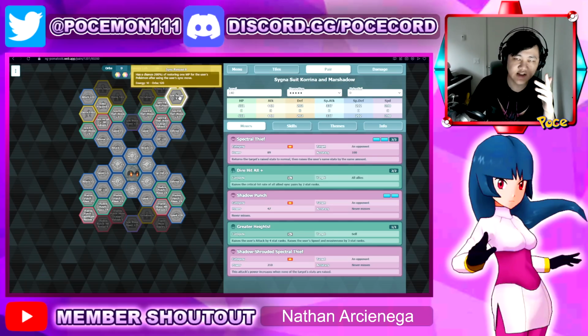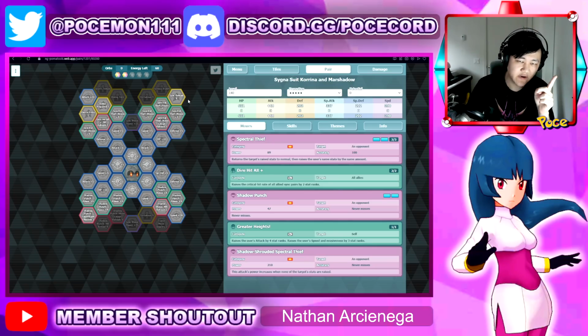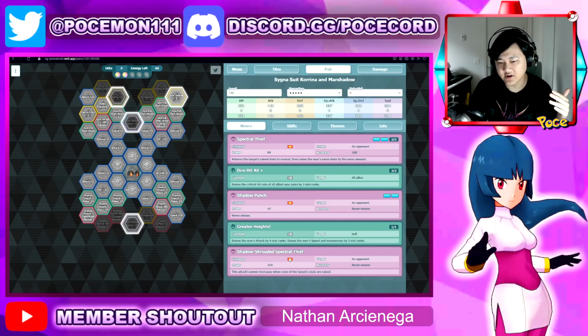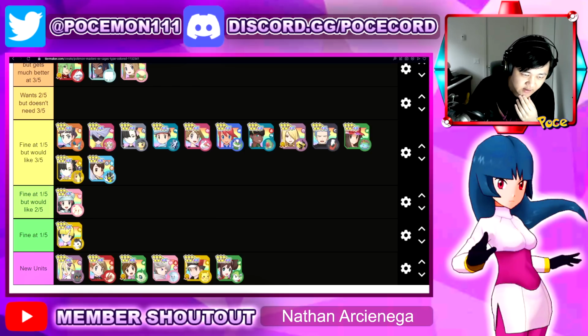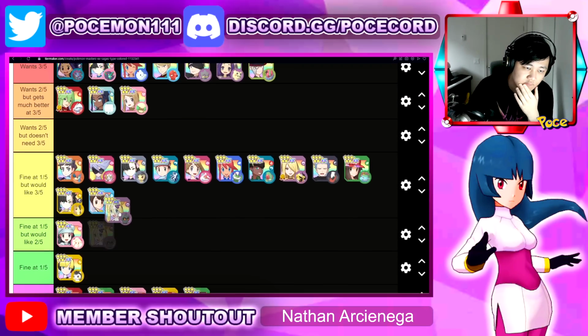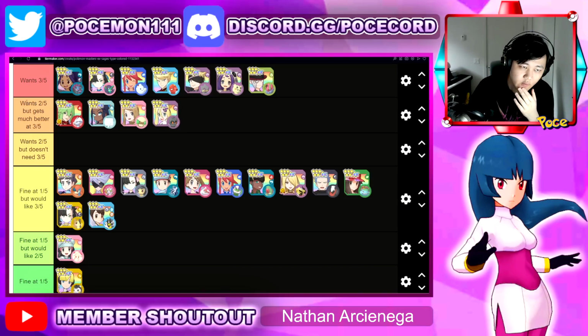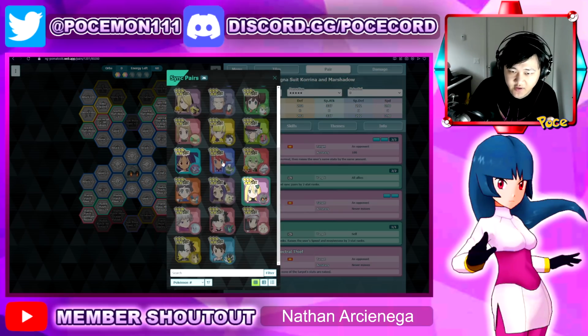So you at least get 1 Spectral Thief per cycle, which is also very important, especially if you're trying to use that Spectral Thief right before you sync. So you could take out any extra stat buffs that the opponent has, so you could actually get your Tekken 8 in there. So at least 2 out of 5, I'd say. At least get her at 2 out of 5. Yeah. Wants 2 out of 5, but gets much better at 3 out of 5. I feel like that's a decent description there.